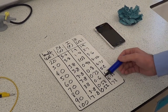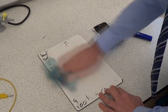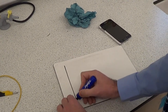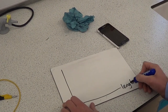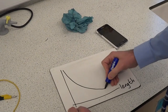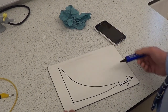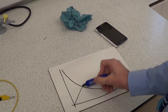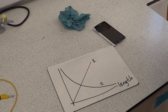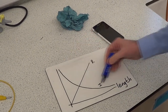Length and current are what we call inversely proportional. Let's have a very quick look at a graph. I'm going to quickly sketch one. That way is length. If we measure current, the current goes down and down. The longer it goes, the less current flows. On the other hand, if we did a graph of resistance, as the length gets longer, resistance increases and increases. That's the resistance, and that one there is the current. Length and resistance are directly proportional. Length and current are inversely proportional.